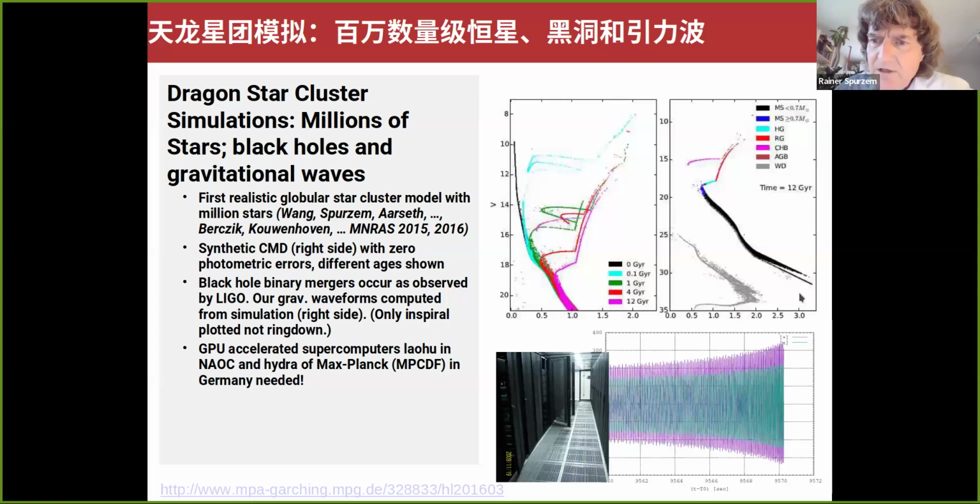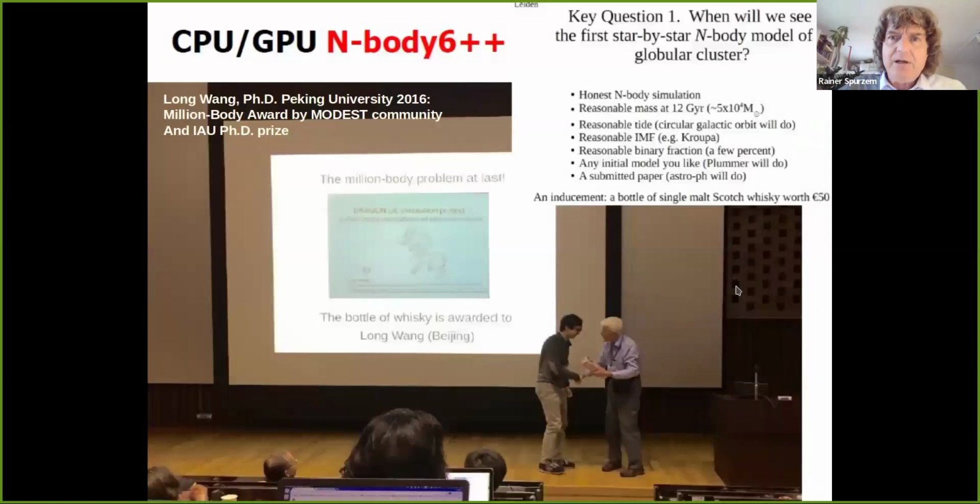And if we go to a little bit larger scale, we also see here the horizontal branch stars, which are going to become remnants, actually lose a lot of mass, and then end up here. We see the white dwarfs here. We do not see the neutron stars and the black holes which actually form. Yeah, for this simulation, Longwang got an IAU prize, and also a bottle of whiskey from Douglas Heggie, who had put up a special award. And so this was a nice success.